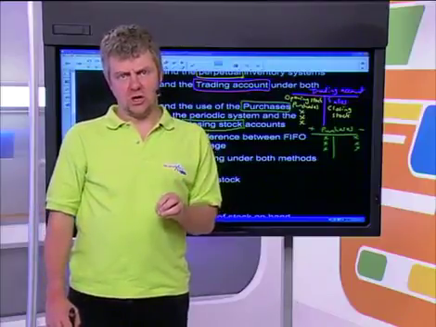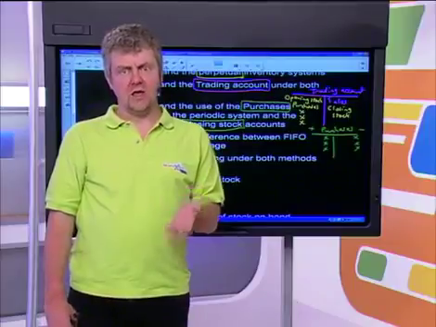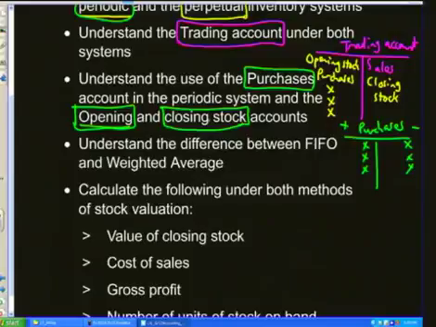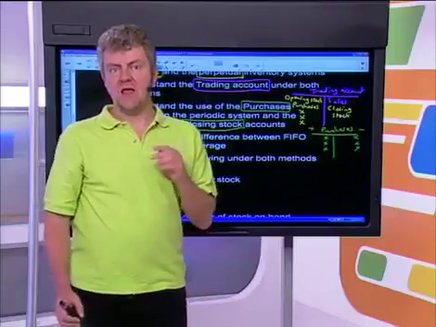And the way we actually determine this is usually just by doing a physical stock take. So what you do is you count your stock at the end of your financial year, you work out its value, and that value is going to be your closing stock, and the closing stock at the end of this year is going to get closed off to my trading account like that, and then at the beginning of the next financial year, that is going to become my opening stock.